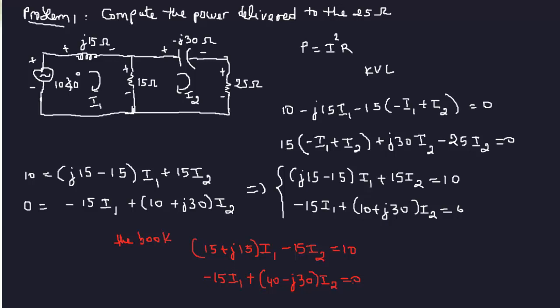So obviously there's a little bit of difference here, minus signs and plus signs. The 15 on top, let's see, if I multiplied here by minus, I would have gotten a plus 15 here, but then a minus here. It's not really a minus sign issue. But I'm not going to try to force it. I don't want to copy whatever the book has. I just want to follow the rules and get the answer so I know I understand. So that's the reason why I'm a little stuck here, but if you guys can help out, that would be really good, because I'm not sure if I'm wrong or is the book wrong.